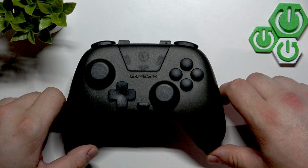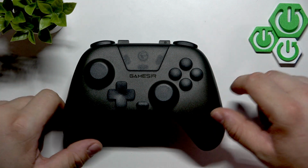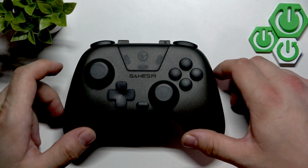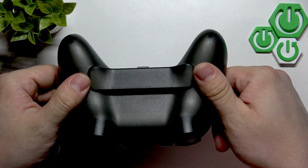Hello, in front of me I've got GameSir Nova Lite. In this video I'll show you a preview of this controller. As you can see, the controller comes in this elegant case.